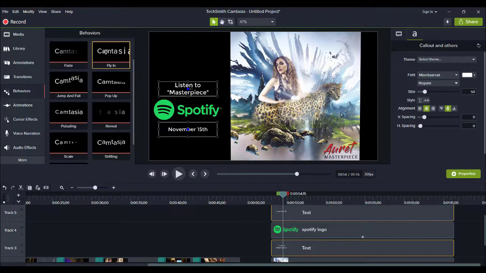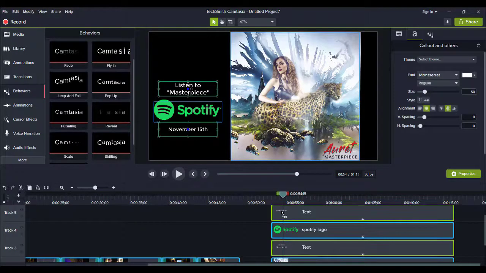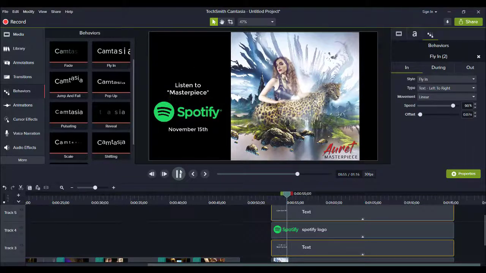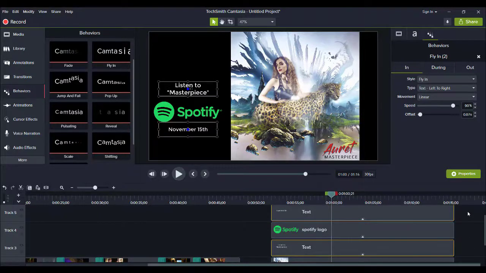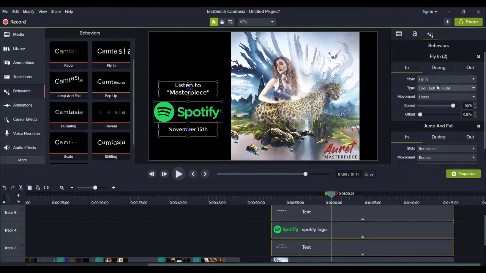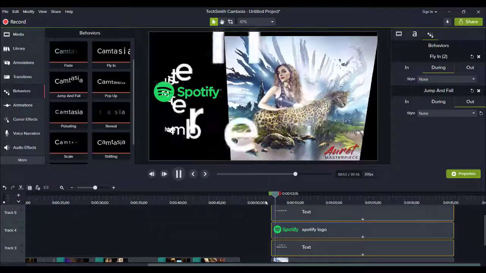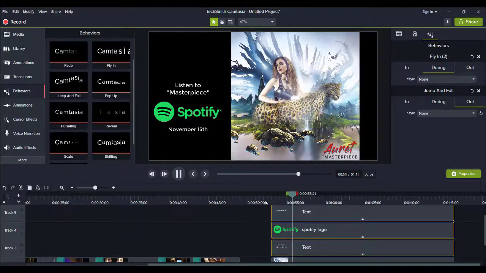Fly in? Okay. So we want to make sure that the two fly-ins, we leave it on the screen. And the jump and fall, we leave it on the screen.